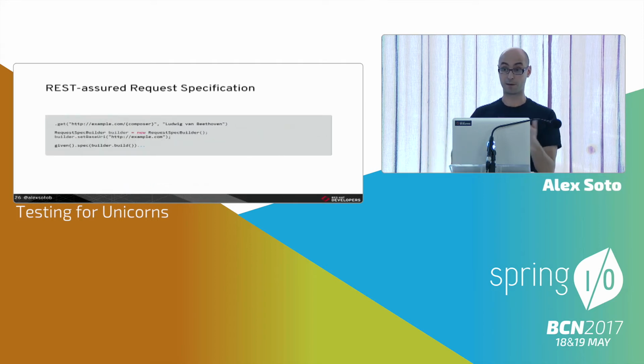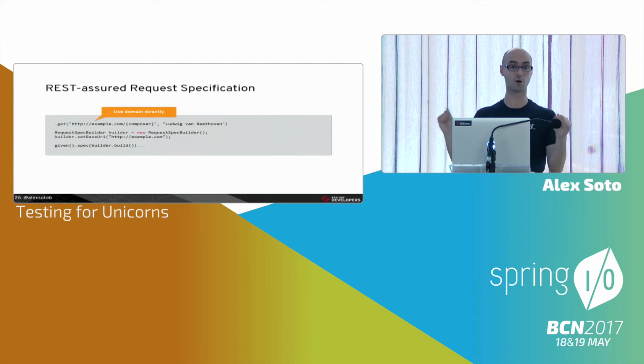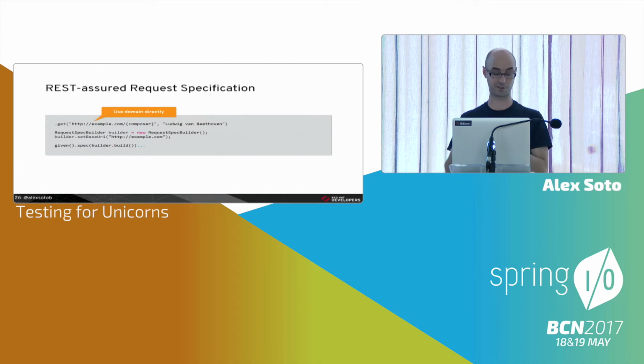Of course, in the previous example, I showed you that it connects to localhost 8080 by default. So one way to configure it to connect to another host is just using this: you just hard code the URL in your get method. This is one way. The problem is that you are not going to deploy all the time into example.com. Maybe sometimes it's example.com, but maybe sometimes it's your pre-production URL, maybe sometimes it's my local environment, so you need a way to dynamically change this.